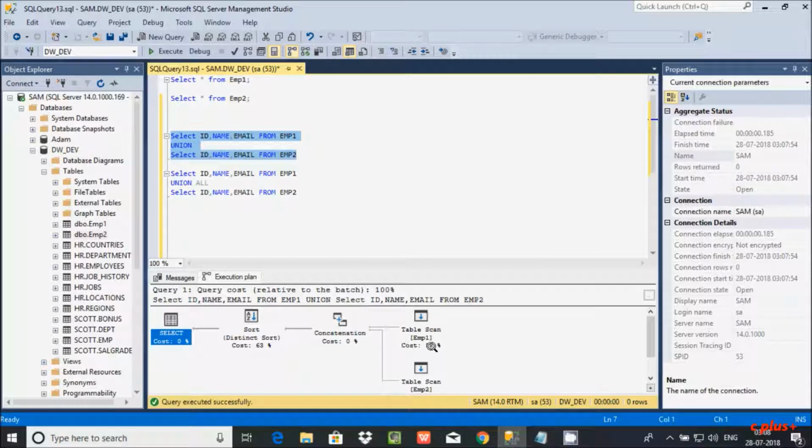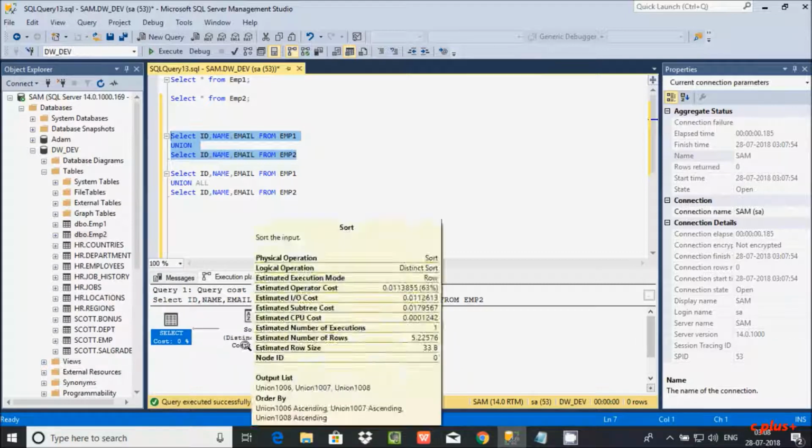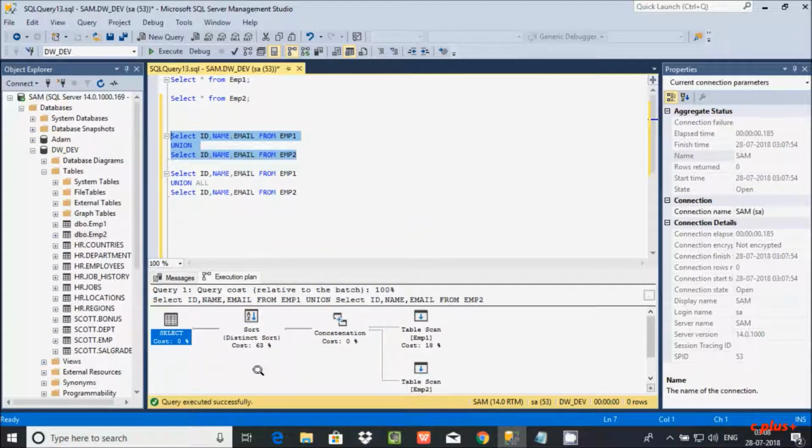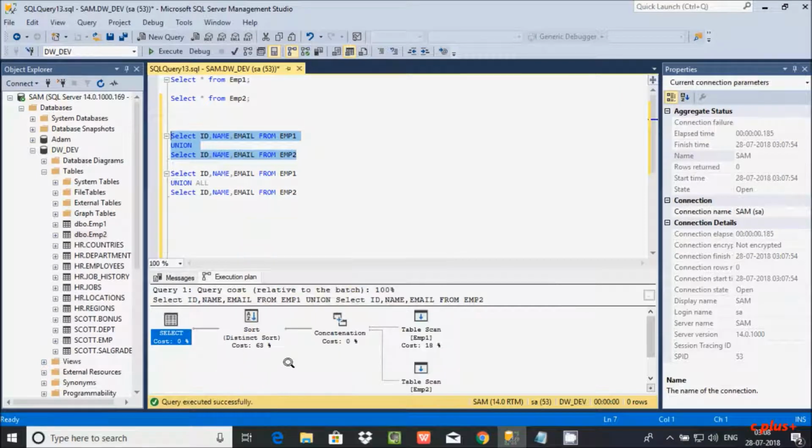Here the cost is 80%, and here the sort. So the union operator first does the sorting of the records, after that does the concatenation.